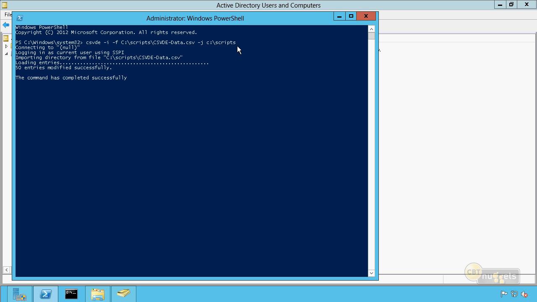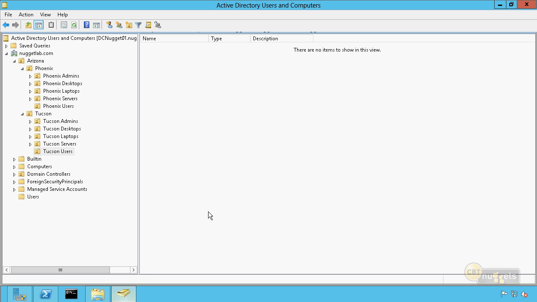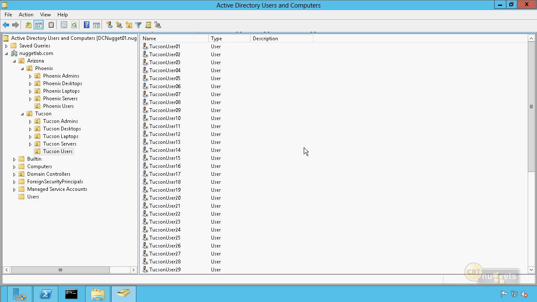So then we'll go ahead and press enter here, and we see that it has now loaded 50 users successfully. Wow, that was fast too, wasn't it? Now we can start to see how this thing can really save you some time. Now I didn't assign any passwords, so all of these accounts are disabled, and that might be useful, again, in a lab environment or for a new department where none of these people are actually at work yet. You're just creating their accounts in advance.